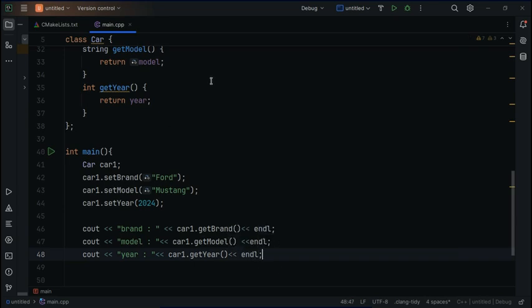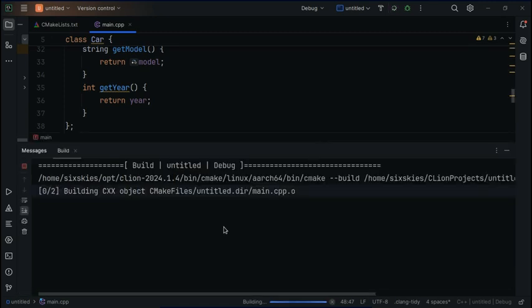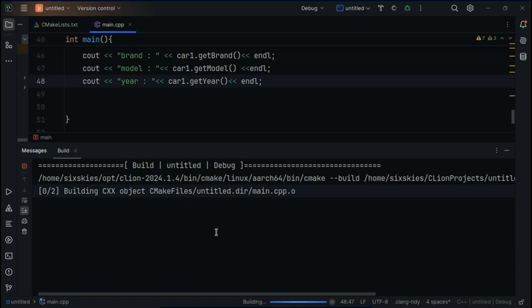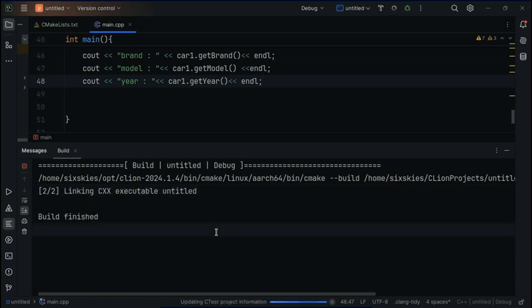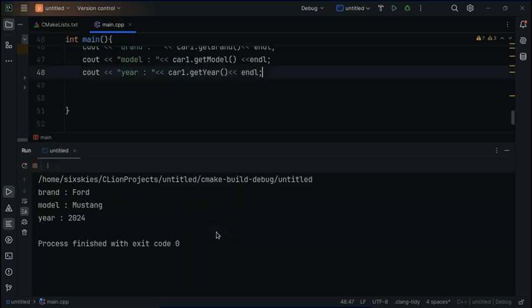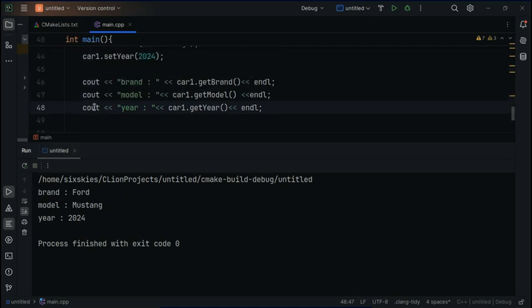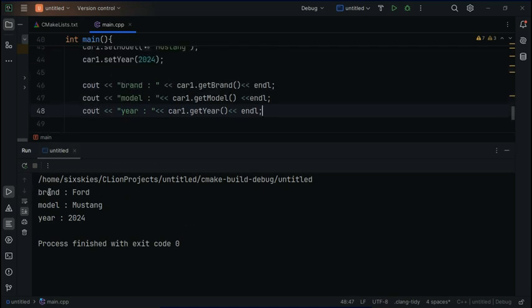Now let's run this code and see it work in action. Now you see we were able to successfully set the brand to Ford, the model to Mustang, and the year to 2024.